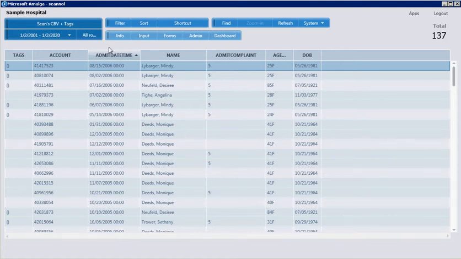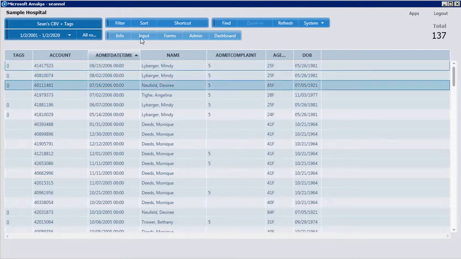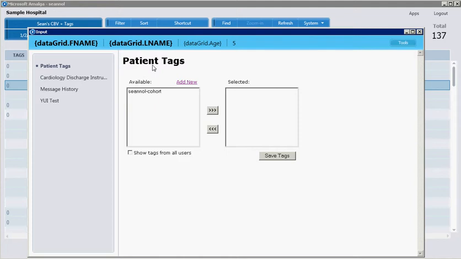So this is a quick video to show some patient tagging functionality that I built as an experiment over vacation. You'll see here I have a classic base view. I built it off clinical base view and added this tags column to it right here. If you take any patient and click the input button there, you'll get this new dialog which allows tags to be stored with that patient.